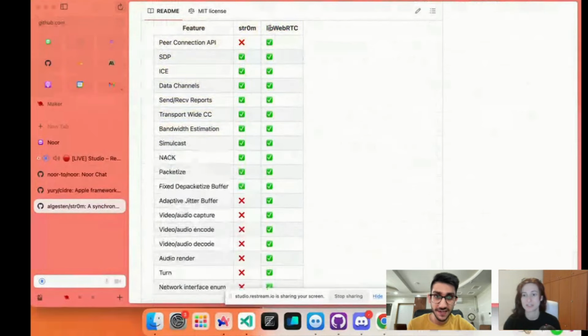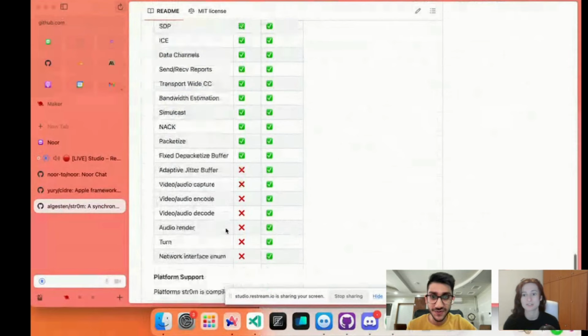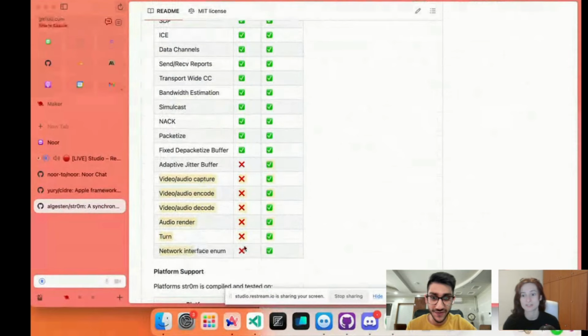So libWebRTC is what you see in Electron, things that Slack and Discord use. But in Tauri, we had to build our own stuff for everything it didn't have. So all these red crosses, we built them ourselves. And if I had any idea of how hard it could be, I wouldn't have started. But it was too late to undo that, so I had to go through all of them.